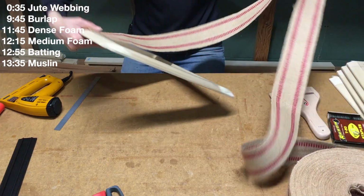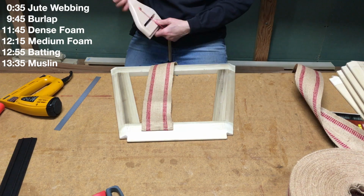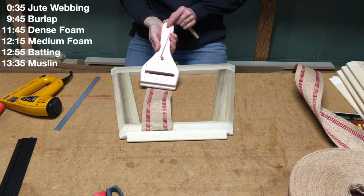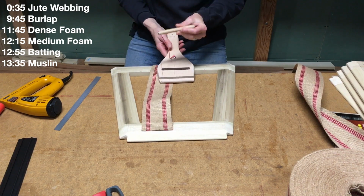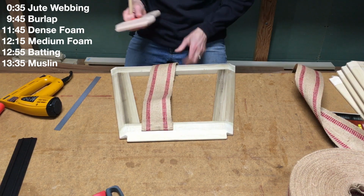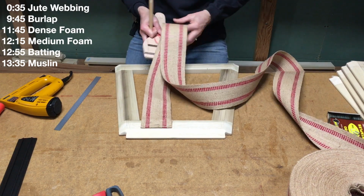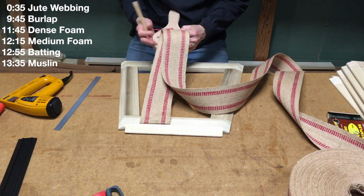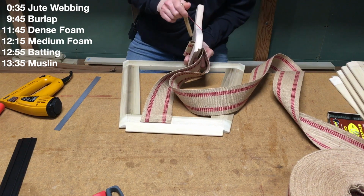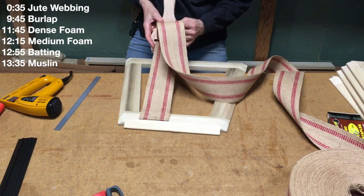When I go to tighten this up, I'll be using my stretcher. This has a mark on it that says work side. It's the one with the groove in it. This piece is going to just tuck in there. So the jute, I just make a loop, stick it in through the back, and put my rod in between. It's that simple of a tool.